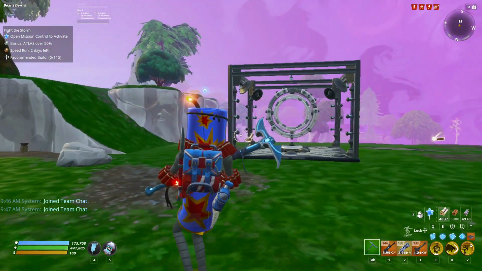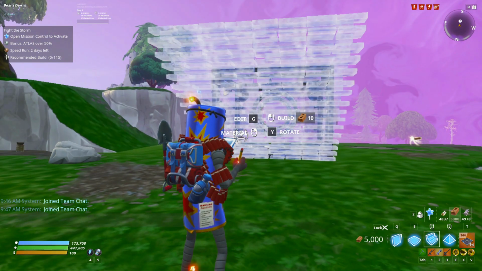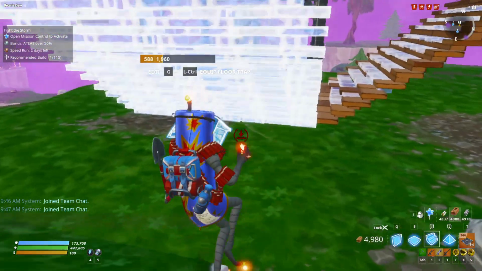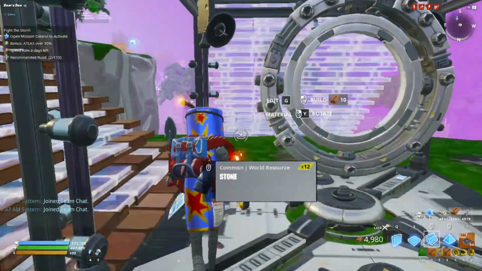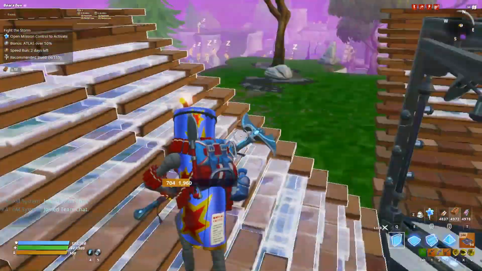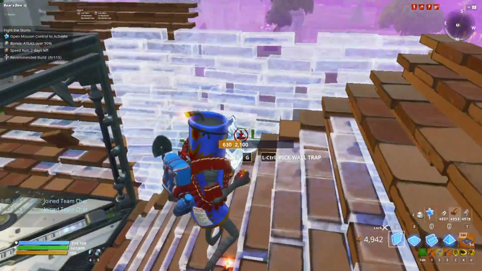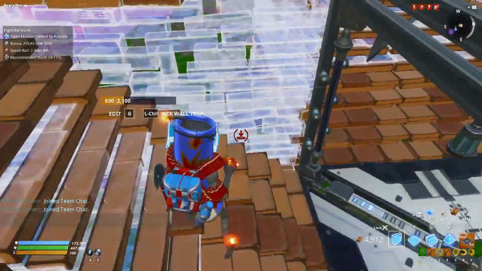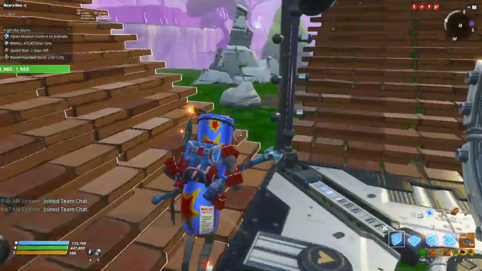So I'm going to show you how we're going to build it, and then I'll show you the loadout for the heroes that I have. All right, so we're going to put ramps here, and then we're going to put walls all around it, front side and back side.